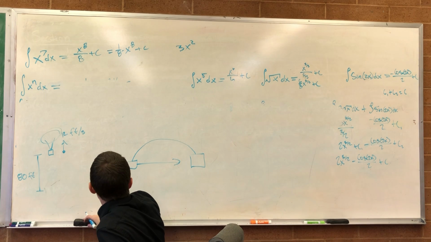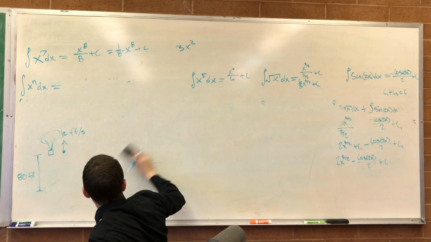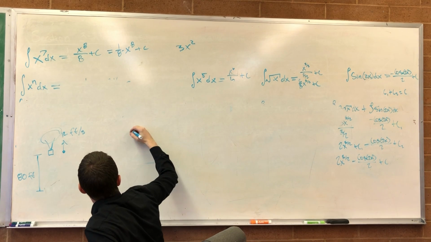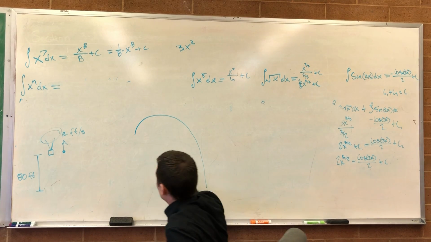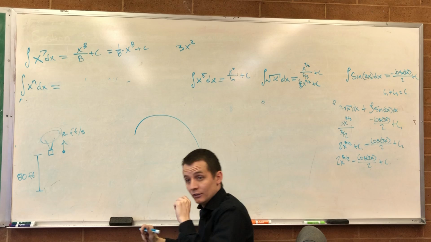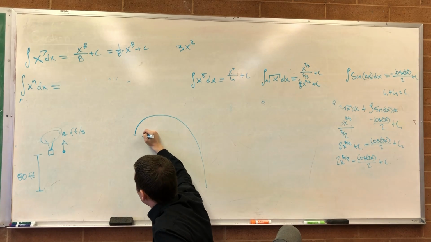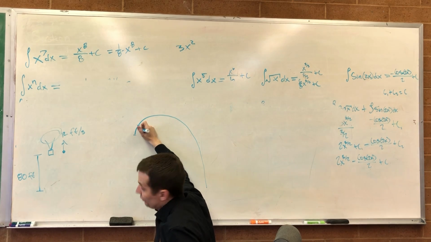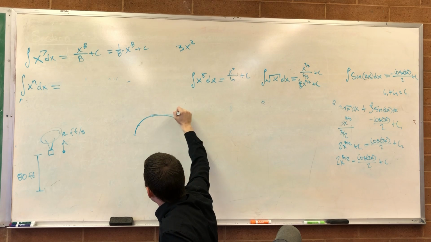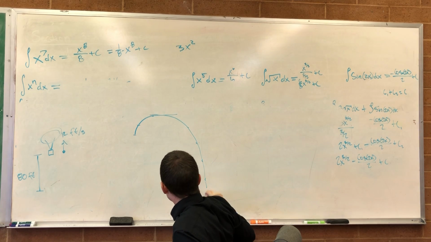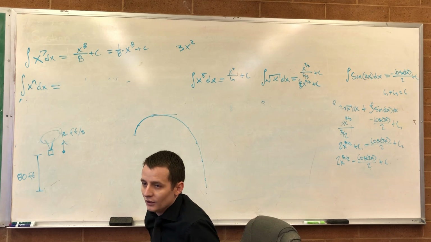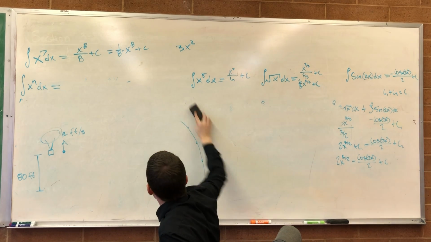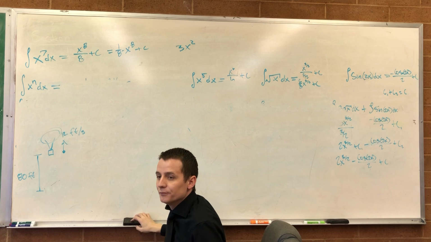So if we plot its position with respect to time, it's going to look like this. That's not the path it takes, that's its position with respect to time. So at 0 seconds, it's going to be 80 feet up. At 1 second, it's going to be like 90 feet up. 2 seconds, it's going to reach its height. And then 3, 4, 5, 6, 7, however long, it hits the ground. I'm just throwing out a number. We are going to calculate what all these constants are.